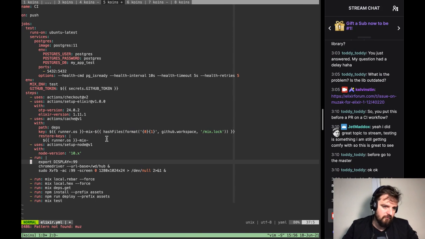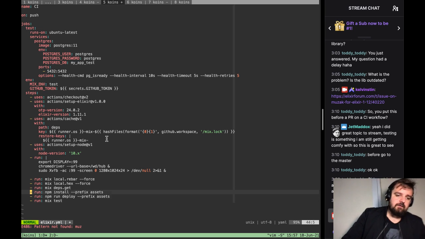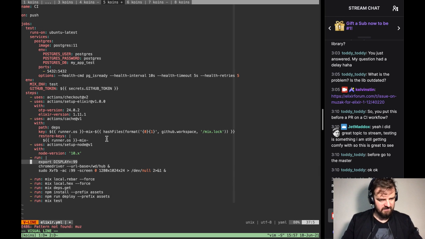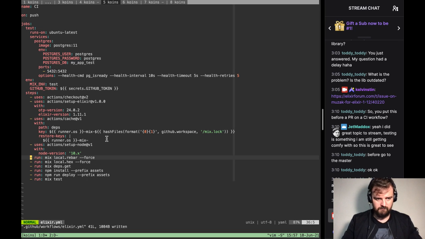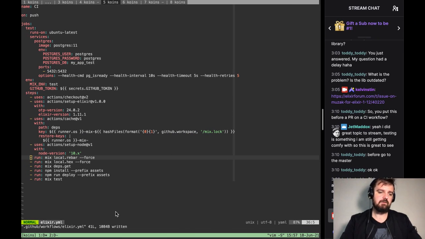I don't need the npm stuff also, but I do want to leave it there. So display 99, Chrome driver. Removing it. Wrapping up. Okay.